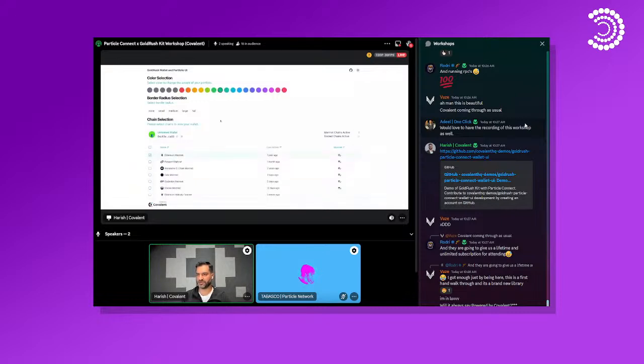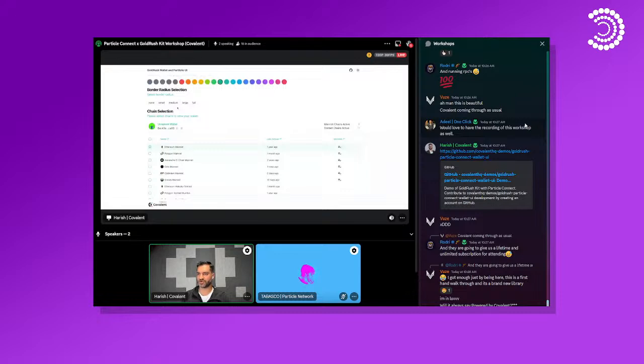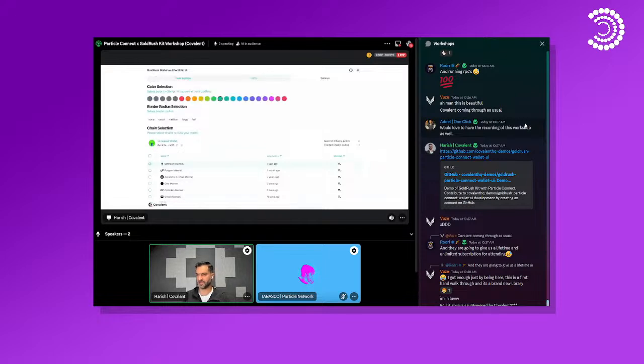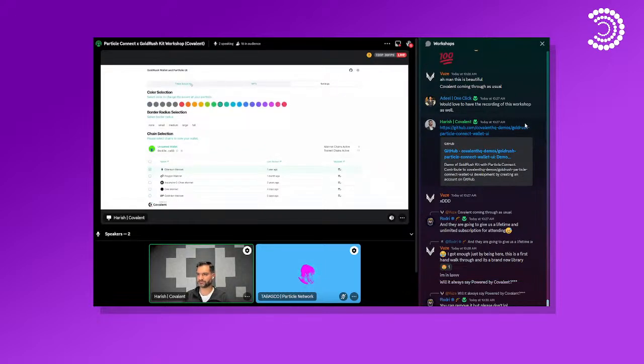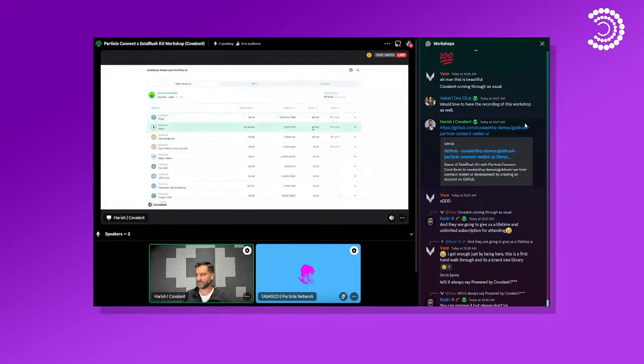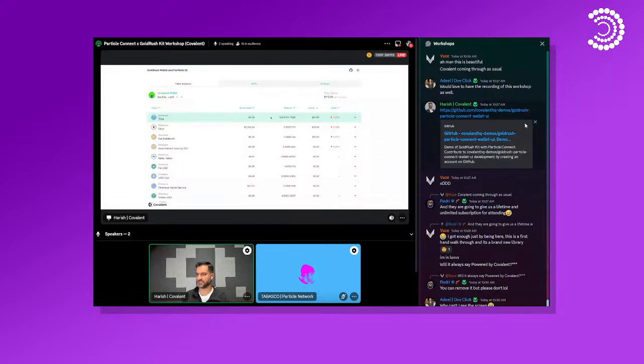But again, really it's just your imagination for how much you want to customize this. If you want to use it out of the box, ready to go, or if you want to customize it for your look and feel for your brand, you can absolutely do that. And then for each one of these, you can see some of the details.